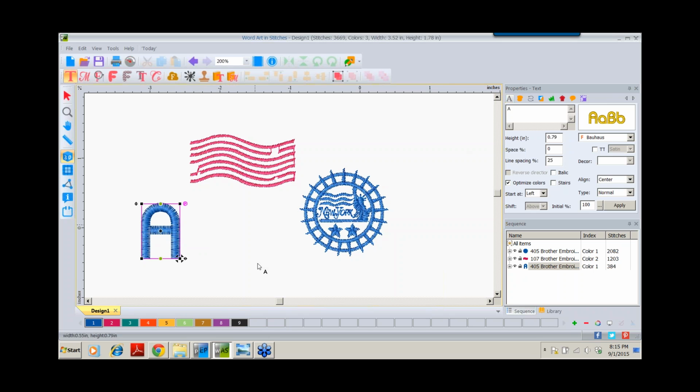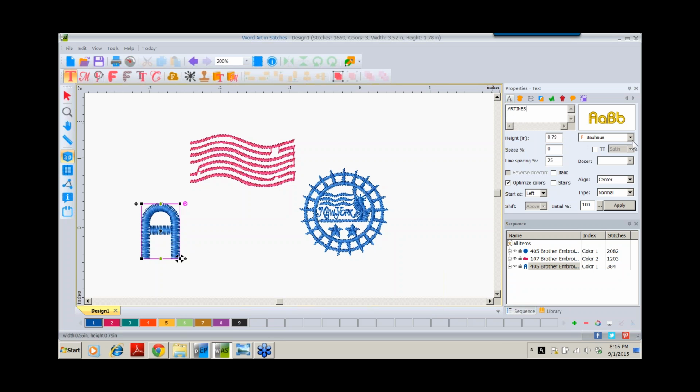And then I'm going to bring your attention back over to the property box. And notice this time the properties are all about the text. You see that letter A, and you also see the font that was last used. So Bauhaus happens to be the last one that I was playing with, so that will be the one that appears. We're going to add a name to our luggage tag, and I'm going to use my last name, Artines. Put it in all caps. It was nice that that letter A was already there for me.